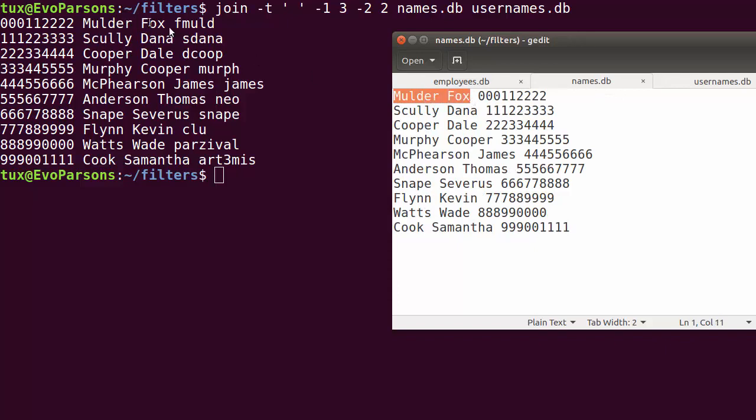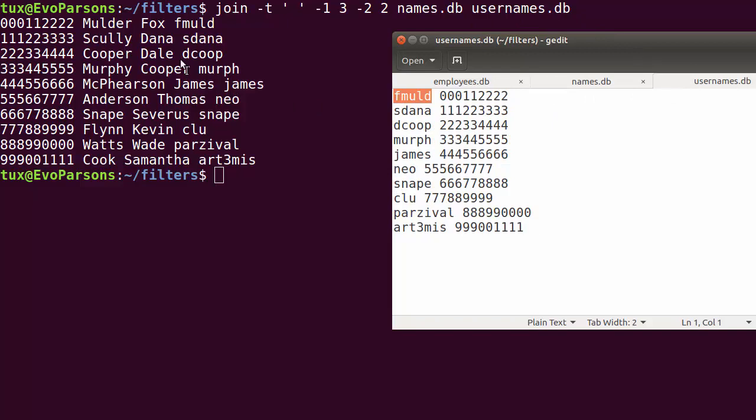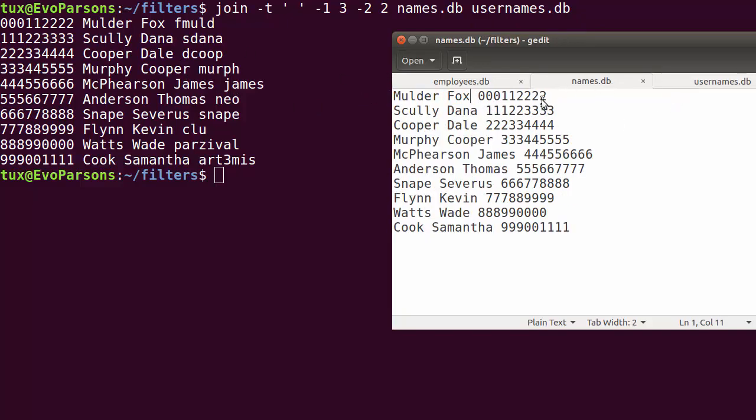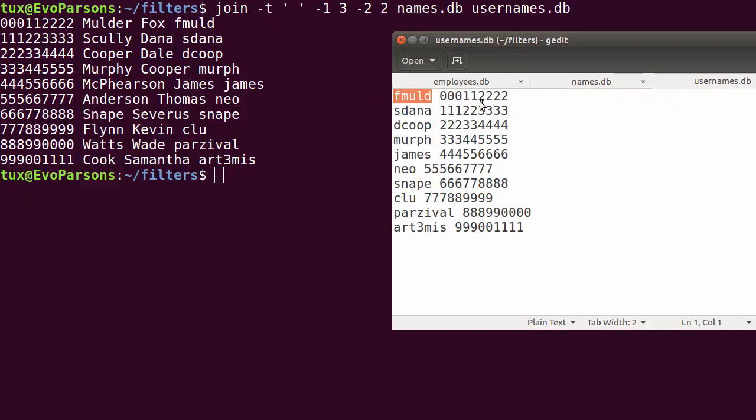Then you asked me for the username, so I took that from the username file. So I combined all of the other fields that were available in names and usernames that corresponded in each of those respective files to social security number 000 and so on.